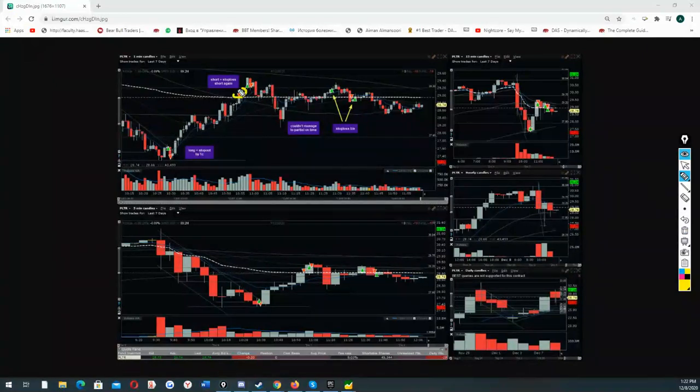Now, you tried to take it to the short side. There is no reason to take it to the short side. I know why you took it: it went, I think, into a level or a moving average, and there was nothing other than that. It's making higher highs and higher lows, and you're taking it to the short side on the way up. Never take a stock to the short side on the way up, right?